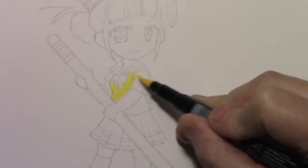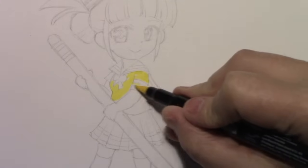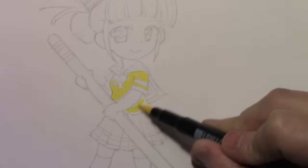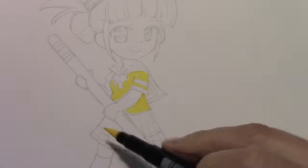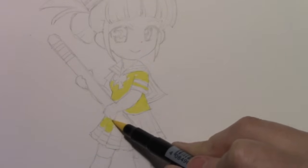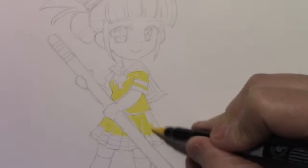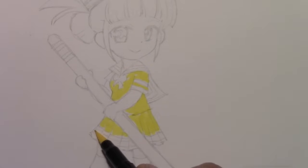And I can't do this all in real time because it would make for too long a video, but I can give you a few little tips here about adding color with markers to a pencil drawing. One of the key things you have to remember is to get that pencil line quite light. You don't want thick, dark pencil lines because the marker will blend with that. And maybe blend is too kind of a word. It'll start to smear it around in ways that you don't really want if you want a nice clean drawing. So you can see that I'm starting with very lightly penciled lines, and that allows me to marker right on top of it without it smearing too much or giving me any problems in that regard.